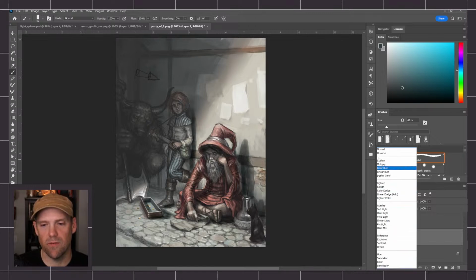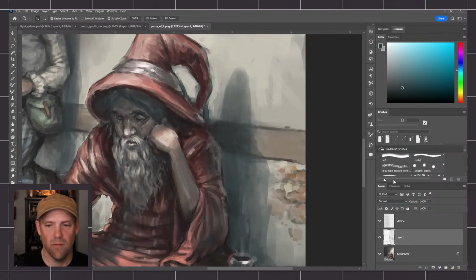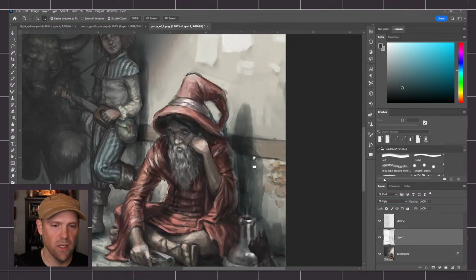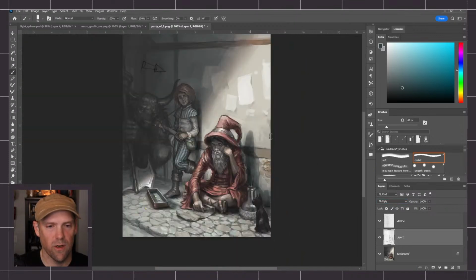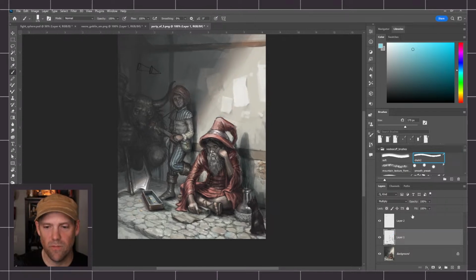Now, if you look at this, when I turn it off, you'll see that it's just a smudgy mess. But when I turn it back on, it's blending, it's making those pixels darker. And even if I go to a lighter shade, it's going to make the pixels of the base layer darker, because that's what multiply does. It pushes those pixels darker, regardless of the color. All right, so that's the multiply. I'm going to name this shadows.